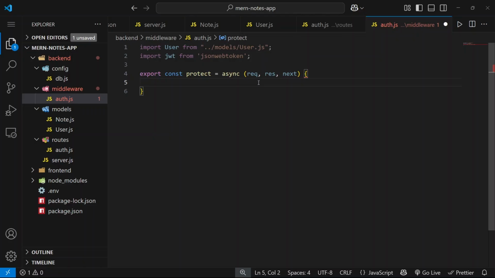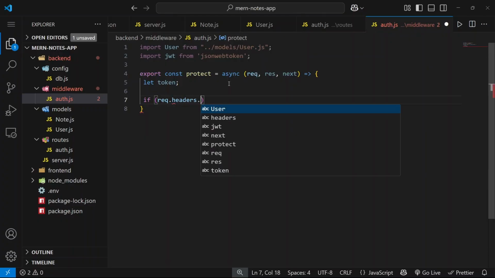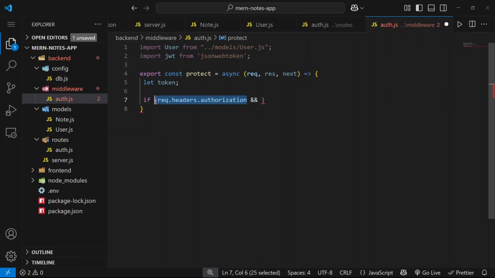Okay, here let's initialize a variable called token, but we have an error because we should write an arrow here. Okay, and then we want to check if request.headers.authorization, and we can copy it, and request.headers.authorization starts with bearer.